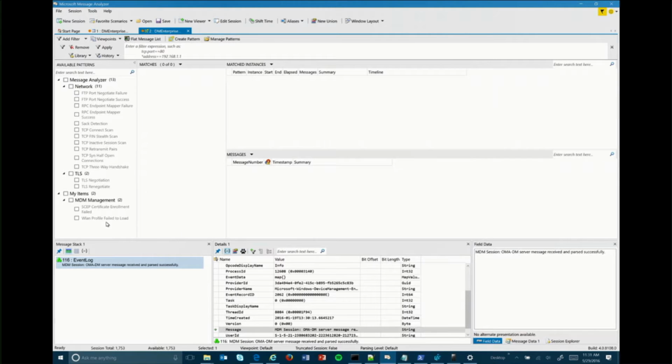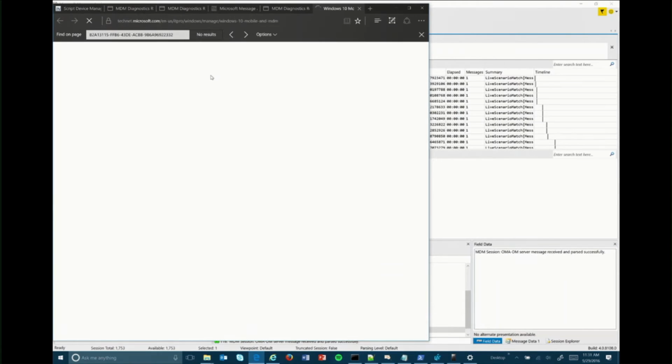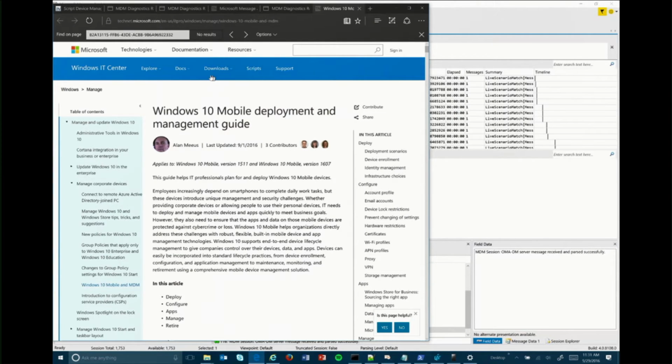But our goal here is to, again, reduce the amount of time that it takes to process a log down to literally, open a log, click on MDM Management. Hey, guess what? I have 67 SCEP enrollment certificate failures and 78 WLAN profiles failed to load. And since I may not be particularly familiar with SCEP enrollment failures, I can click on the little information icon and it'll pop me out to the web to give me additional context on what I should do next or what this actually means. As we make these rules available, we're also going to be updating our online content to make it more procedural.